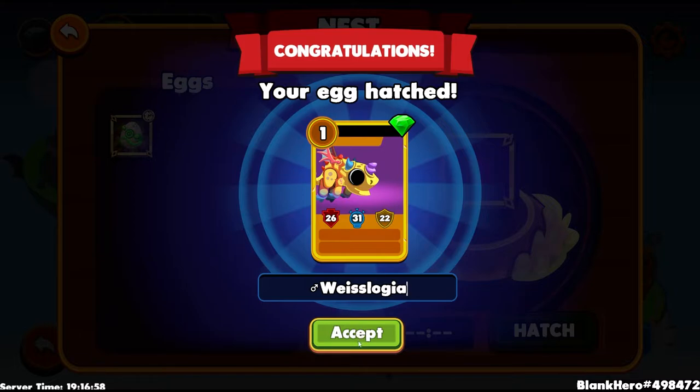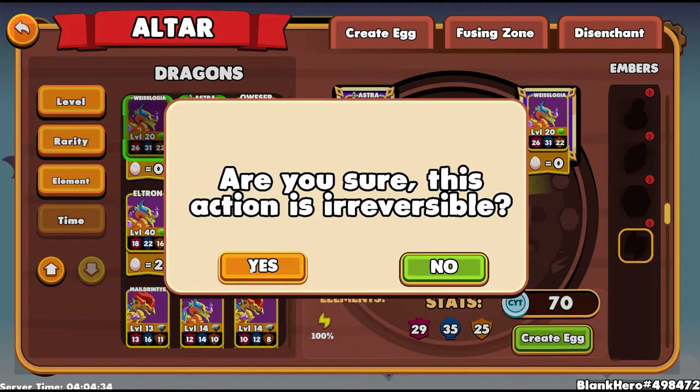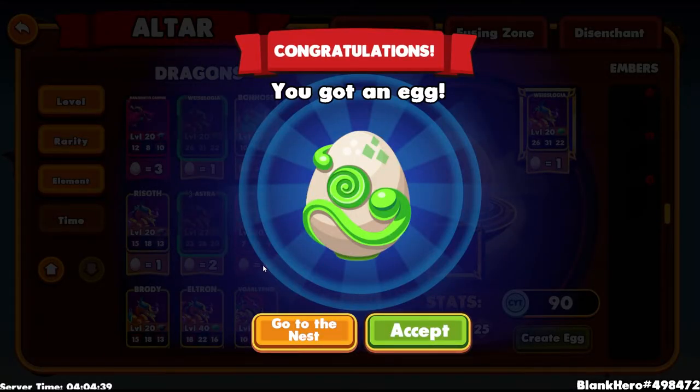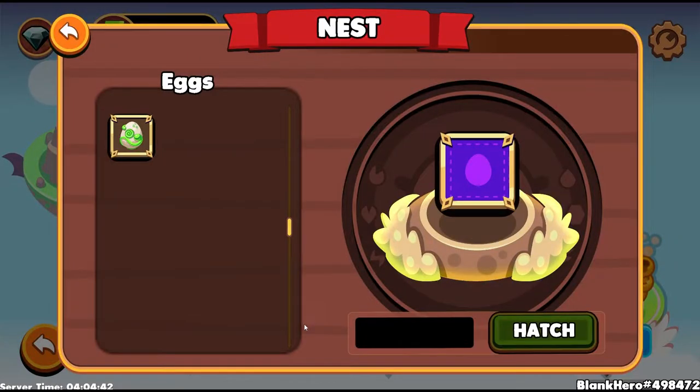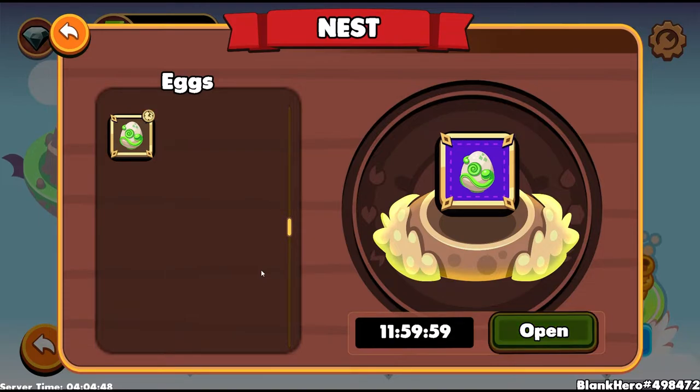Alright, so there you guys have it. Weislogia, 26-31-22. Beautiful. Astra, 23-20-20. Weislogia, 26-31-22. And there you guys have it. Our egg is gonna be hatching soon. See you guys in 12 hours.